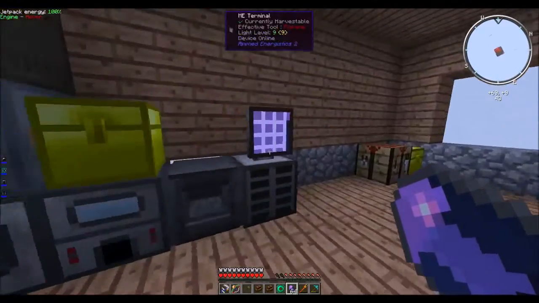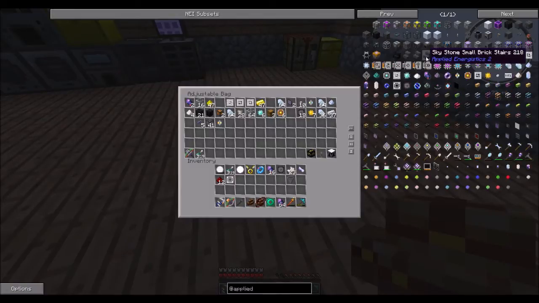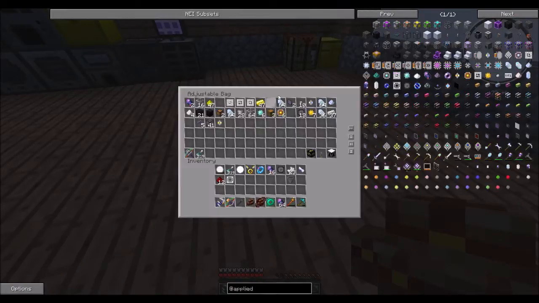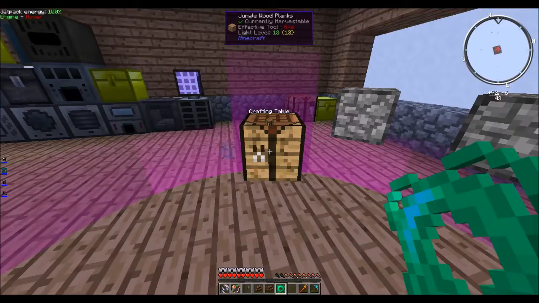Okay. So, we have a lot of fluix crystals. Let's use them. What else are we going to need for the crystal growth accelerator? Okay, glass cable, quartz glass, iron. Okay, iron, glass cable, quartz glass. Okay, let's do this. Now, up to... Oh. We did not need nearly this much fluix crystal. Oh well. We'll need it eventually. Okay. Up to 4 fluix blocks.